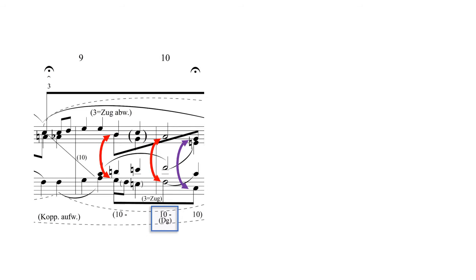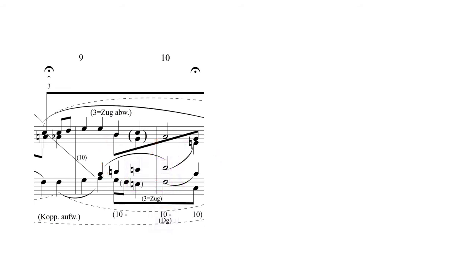Schenker also beams the tones of this bass line together and labels the beam as a third progression, G, F, and C. In order to understand this passage as a third progression in the bass and parallel tenths between the outer voices, the final bass tone would need to be an E natural instead of C. To make matters just a little bit worse, Schenker also includes parallel octaves between the bass and tenor voices that are not there in Bach's actual composition. I'll return to the parallel octaves, but let's start by explaining the bass tone C.